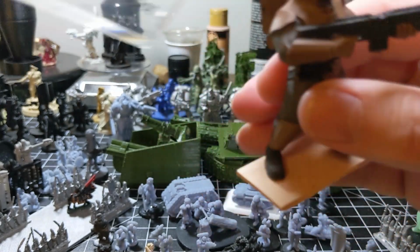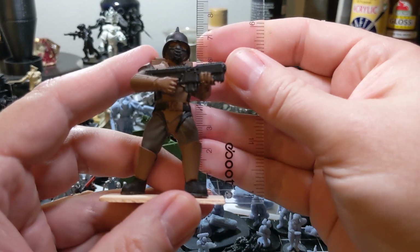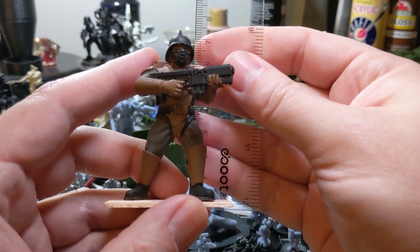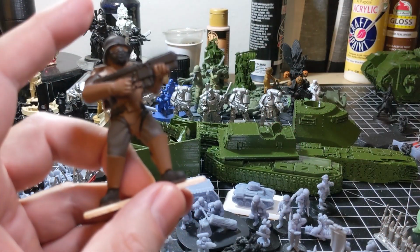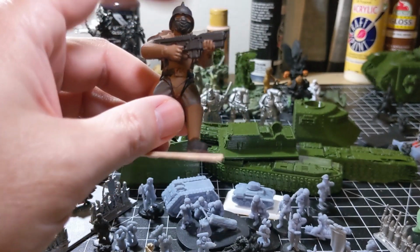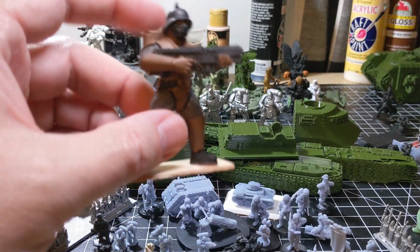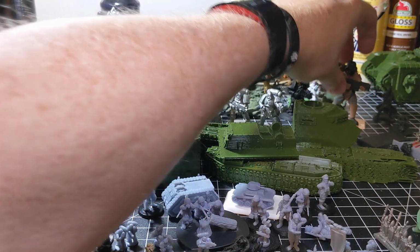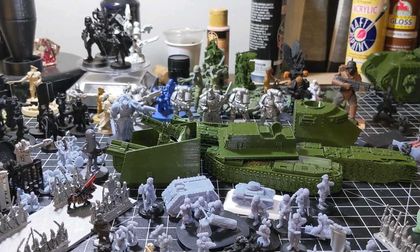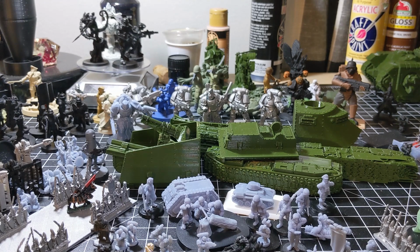Let's get the ruler and see. Oh yeah, he's 65, 70 if you count the tip of this spike on his helmet. But again, I'm not playing in this scale. This is for photography. Set them up outside, make them look like they're in a combat zone or just soldiers being soldiers. Anyway, we're at the 20-minute mark now. I'm going to go ahead and close this out.